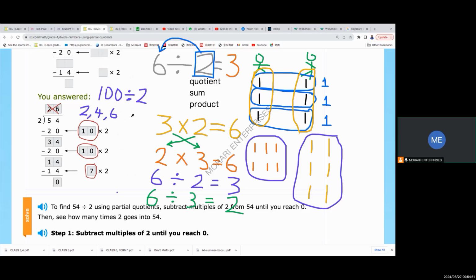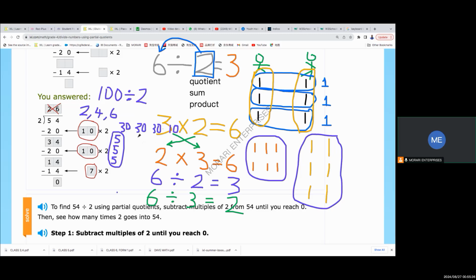Or you can do repeated division. We can start like, oh, in 10 there are 5 2's. In another 10, there are 5 2's. In another 10, there are 5 2's. And that's 30. In 30, there are 15 2's. You take another 30, there are also 15 2's in another 30. You take another 30, there are 15 2's in another 30, and this is 90, and it's just remaining 10 to make 100, and in 10 there are 5 2's. So 15 2's, 15 2's, 15 2's makes what? 45 2's, and the 5 2's in this one makes 50 2's.